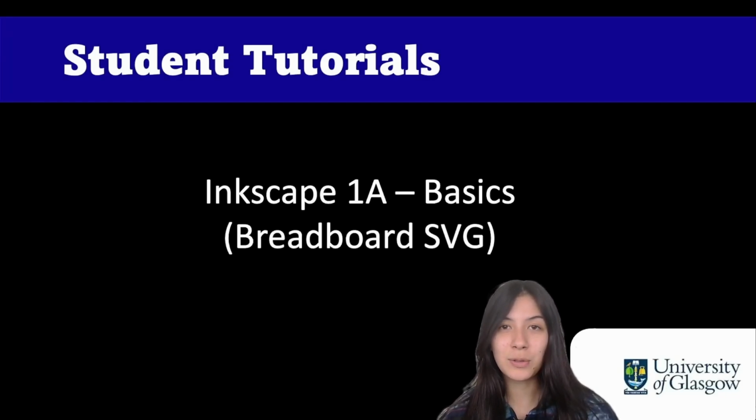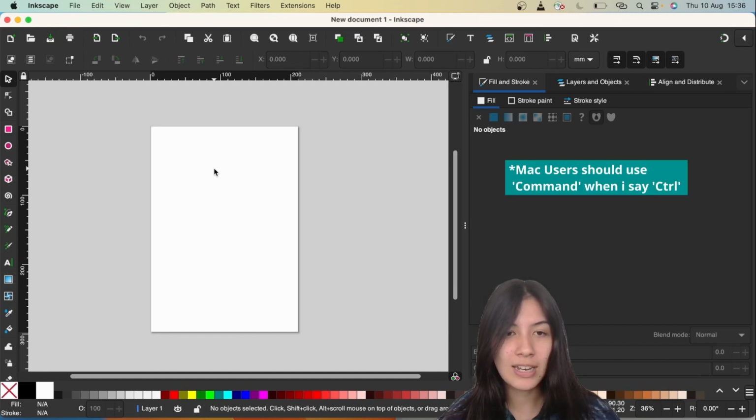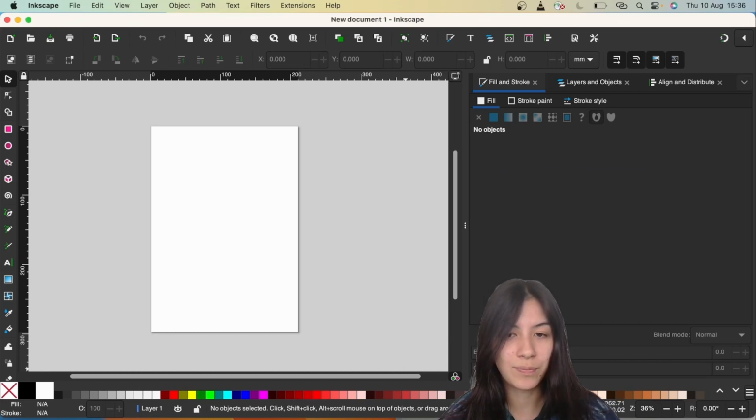In today's tutorial we're going to be teaching you the basics to create a vectorial drawing in Inkscape. So when you first open up Inkscape, this is the screen you're going to be met with. It can be a bit overwhelming as you'll see there are lots of different components and tools along all the tabs here. But we're going to take you through all the essential ones in today's video and the next. Each of the commands you see in all these tabs also have corresponding keyboard shortcuts, so I'm going to put up on screen any of the keyboard shortcuts that I'm using throughout.